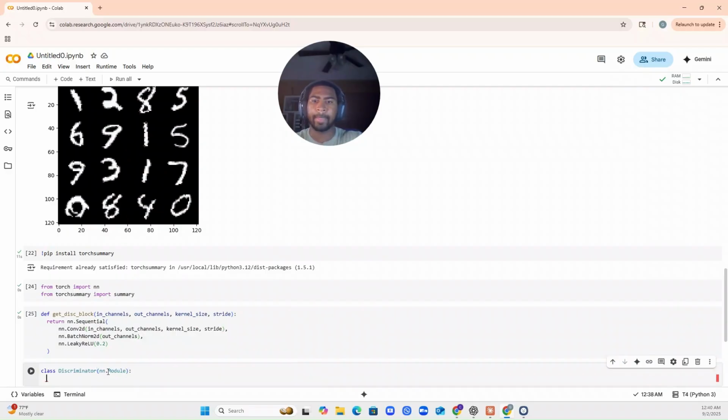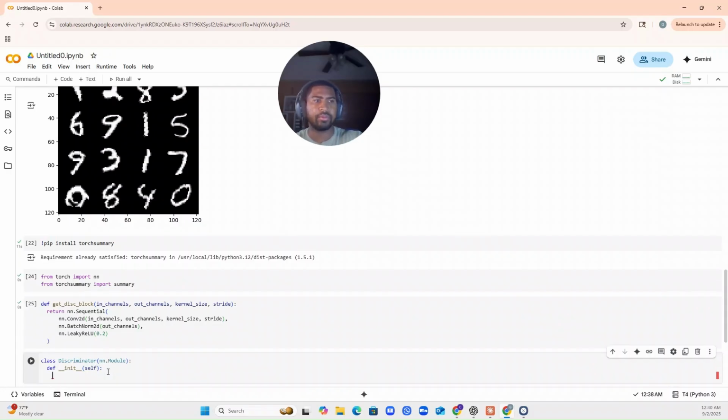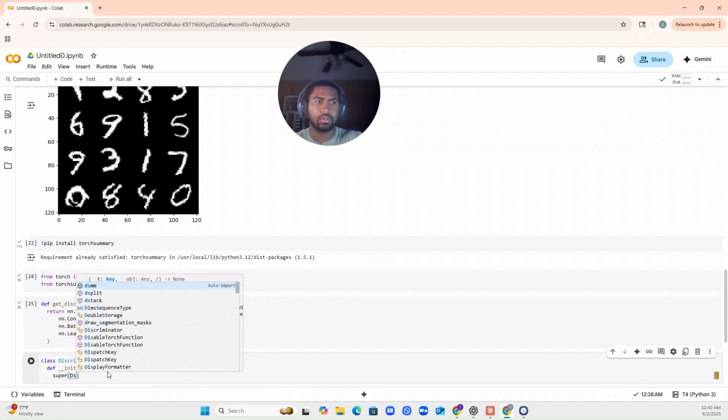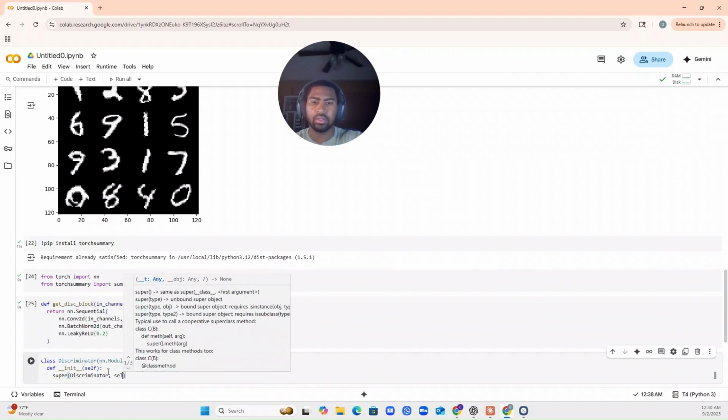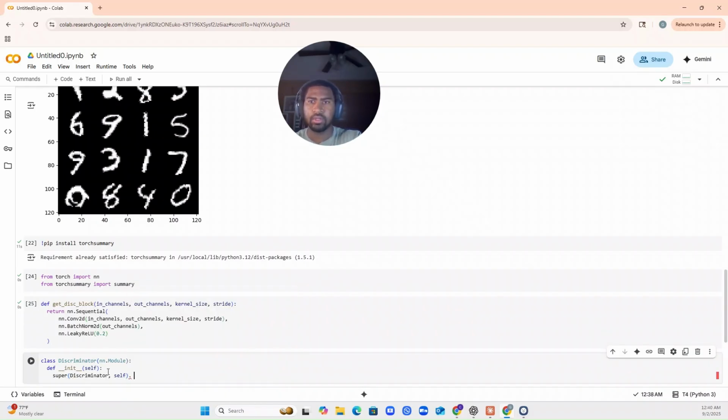Boom. Def init self. Boom. And then we're going to do super discriminator self init.